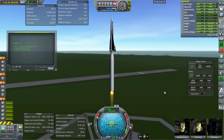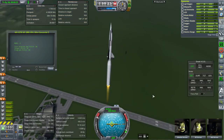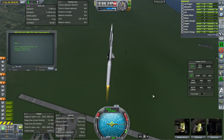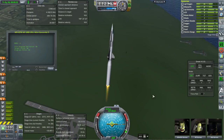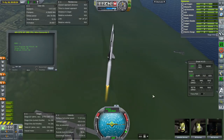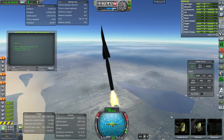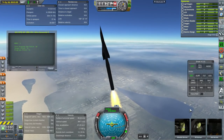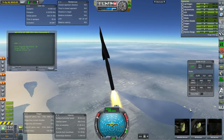The craft you see here is Bell Aircraft's BOMI, which stood for Bomber Missile, and this version of the design is from 1955, also known as MX-2276. Following World War II, Kraft-Erik and Walter Dornberger from Von Braun's Peenemünde rocket facility joined Bell Aircraft and brought with them notions of the Sänger Silverbird skip-glide technique as well as the plans of the A-9 intercontinental bomber.